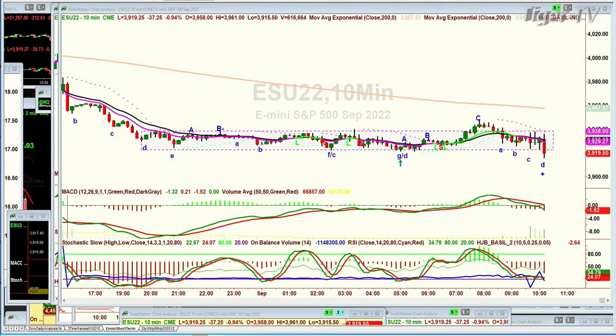Good morning everyone, Basil Chapman here on this very first day of September. Looking at the Dow — actually let's look at the E-mini. This is a 10-minute chart. From yesterday last night at about 7 o'clock Eastern Time, the E-mini went into a trading range of about 20 points, lasting from 7 p.m. until about 8 o'clock, where it popped up over that level, went back in, and now it's gone below it.